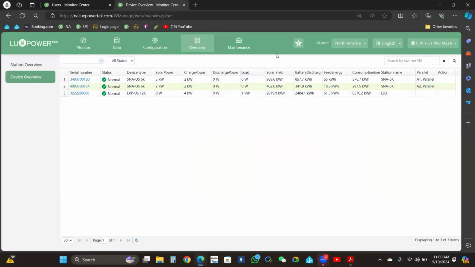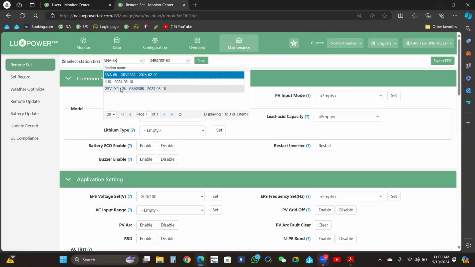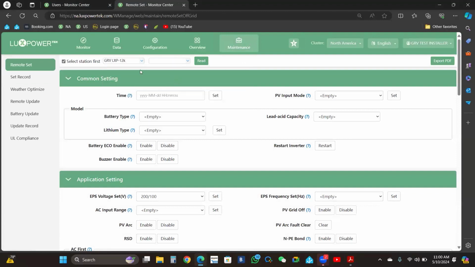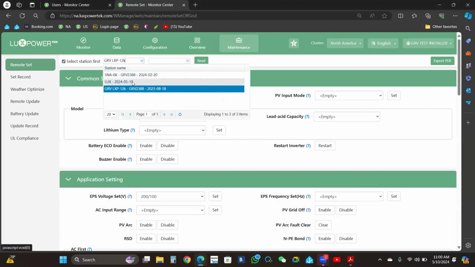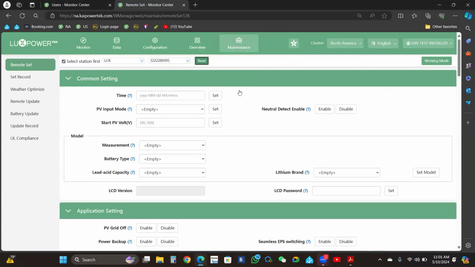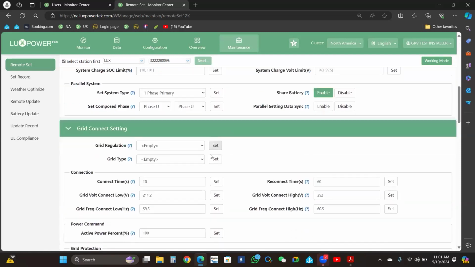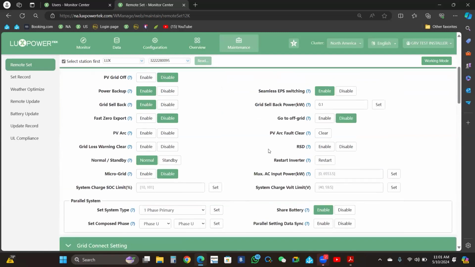So under the maintenance page, this is mostly where you can do all the settings, updates, and a lot more.